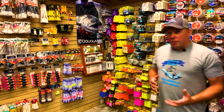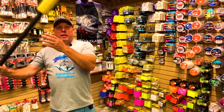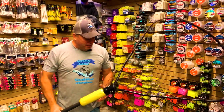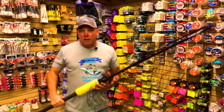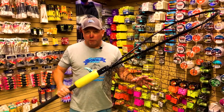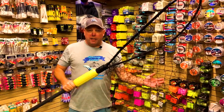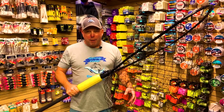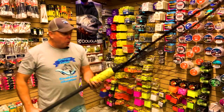We all know that netting a fish can be as stressful as fighting a big fish — a lot going on, a lot on the line. Here's a couple tips to help with your netting. I have one of the nets from my boat here — it's awful big, but it's here. We all know this can be the problem: the net billowing out behind the boat. If you dip that net in the water too soon and it catches the current or propulsion from the motors, the net's going to billow out. The fish can get hooked on the side of the net and come loose. So you want to keep that net tight.